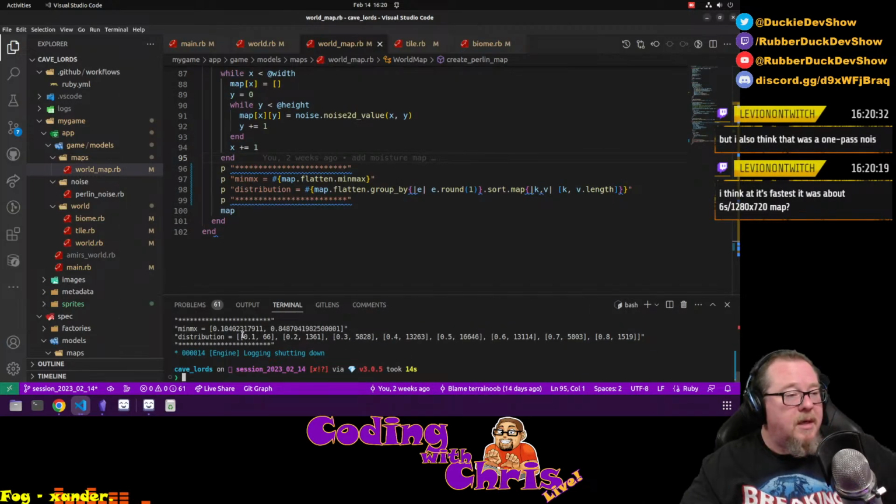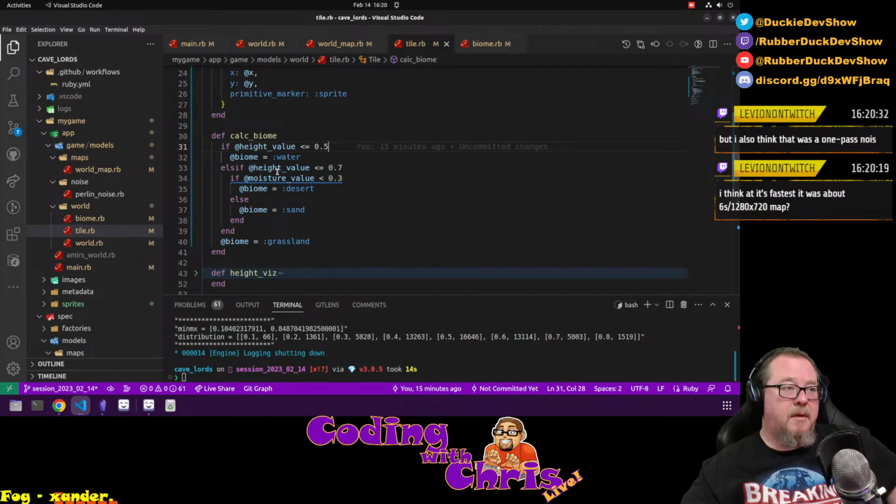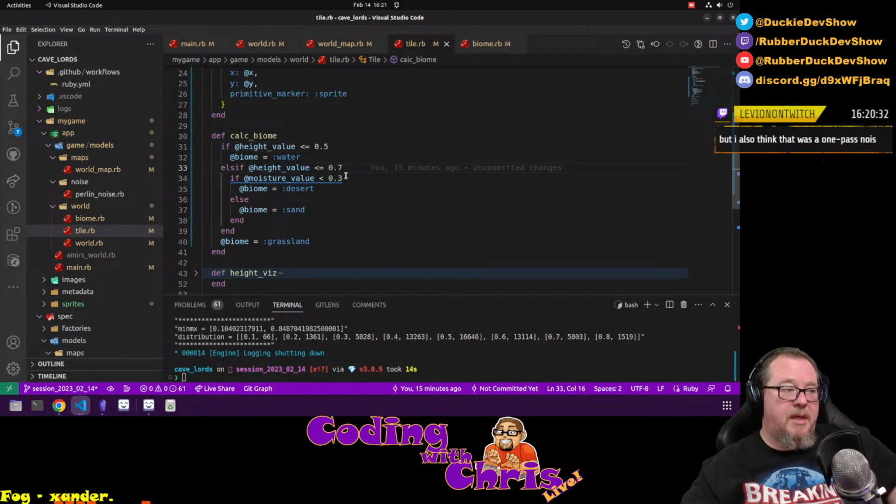All right, so let's see. I've got from 0.1 to 0.8. That's my min and max over the entire map. And this is a bell curve of distribution from 0.1 to 0.8. So based on these, I should have at least some water.